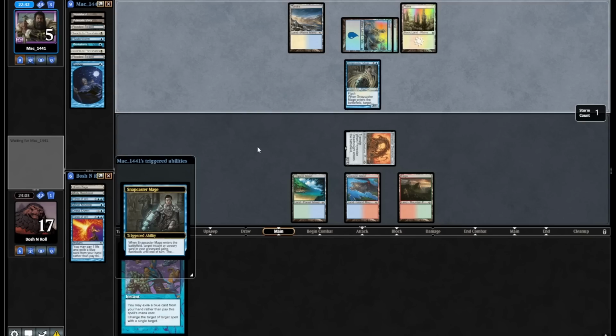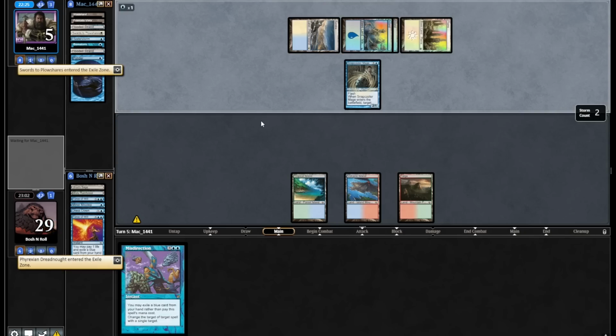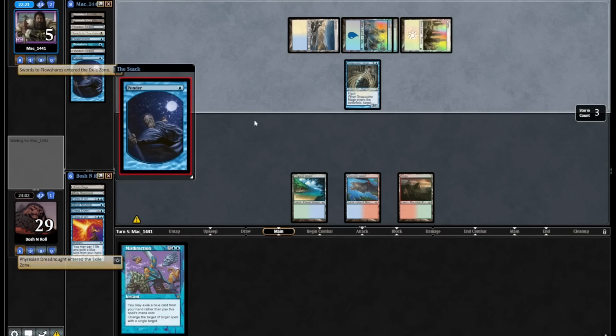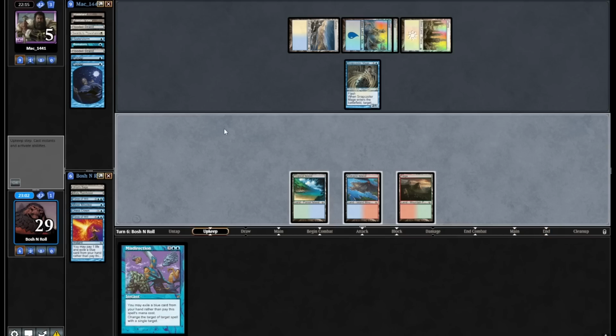Alright, we're gonna keep playing, I guess. Stifle would have beat this. Okay, I'm at 29 to their 5. They have 3 cards in hand to my functional 0. I would like to find an Urza's Saga right now. That Flusterstorm was a beating.